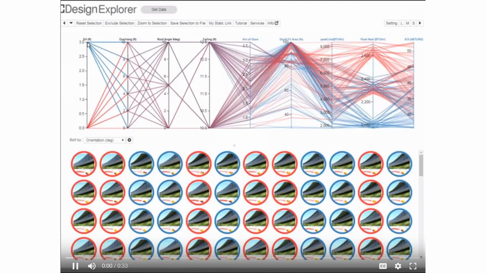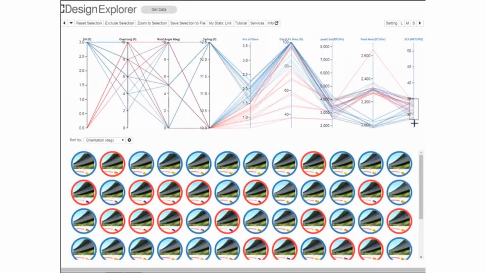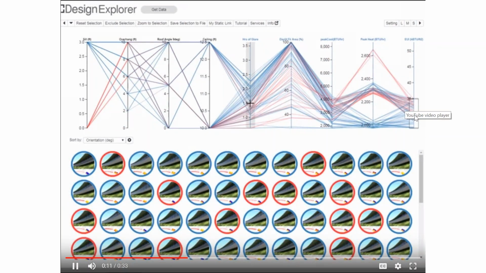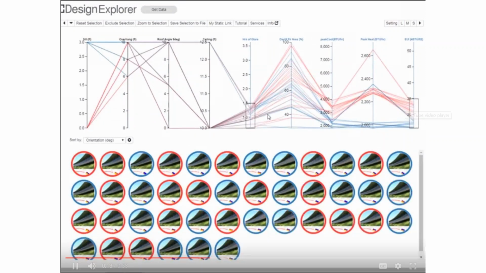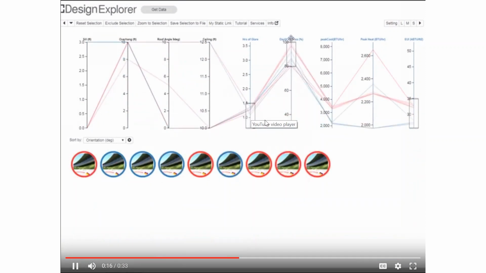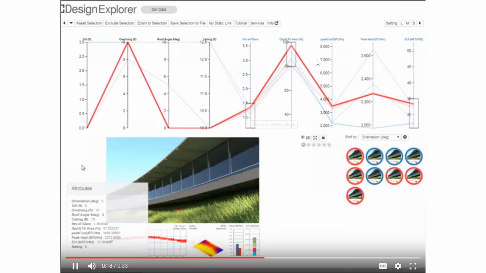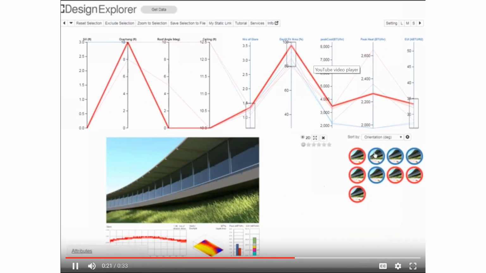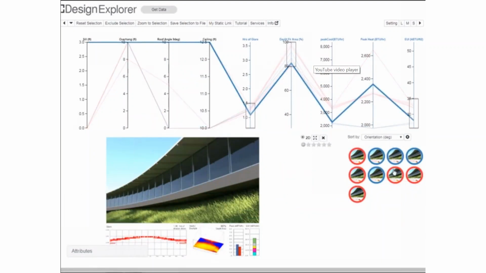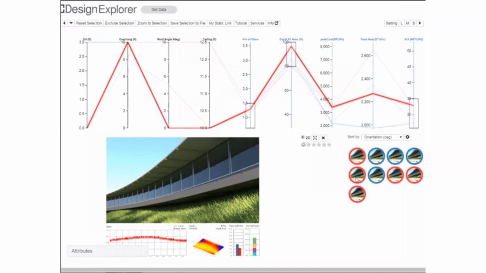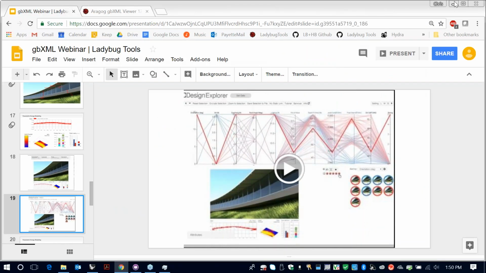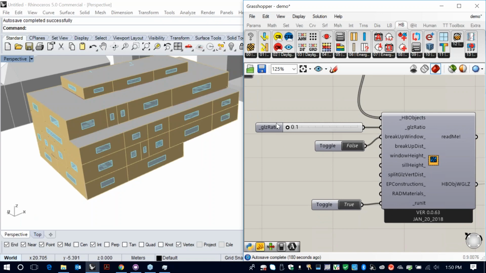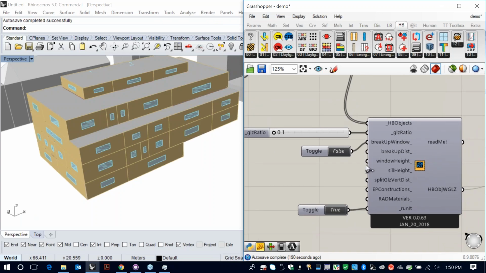And for those of you who aren't familiar with Design Explorer, this is another web interface that Mostapha, founder of Ladybug Tools, had built in order to say, out of all these options, show me just those that meet a certain EUI target, or that have below a certain threshold of hours of glare, and that still have a high amount of useful daylight. And from all those options over the entire design space, you can pick out those that make the most sense. So that's really what we're talking about when we have this ability to parametrically edit entire models like what you see here.